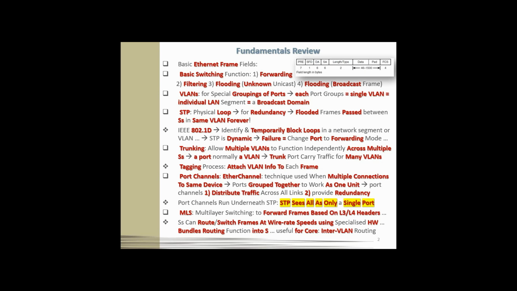It starts after SFD, so it does not include SFD. It starts with destination address, then source address, then length or type, and then the data. These four frame fields together form the span for FCS generation.